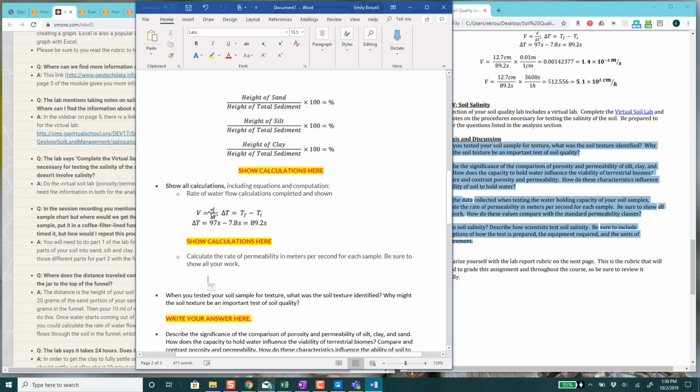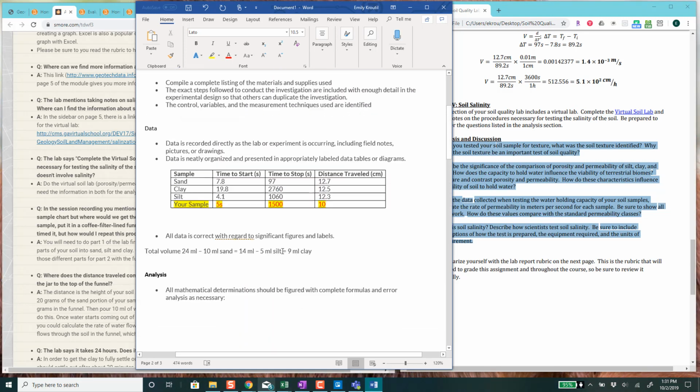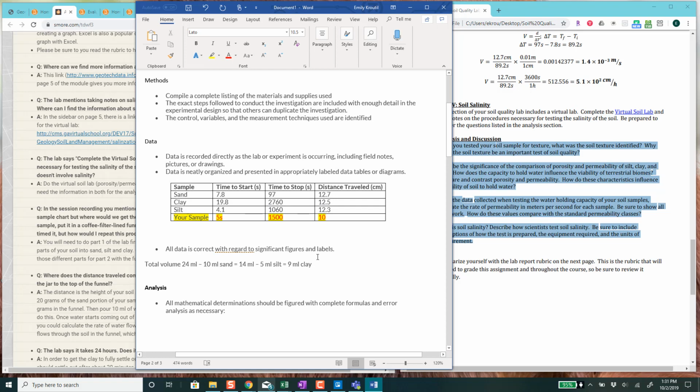So that's this V, this D over T. That's your rate or your velocity. Okay, so that's the formula you'll use here. They have it here, but it's kind of mixed in with these. Okay. And then you've got those. You've got some data here.